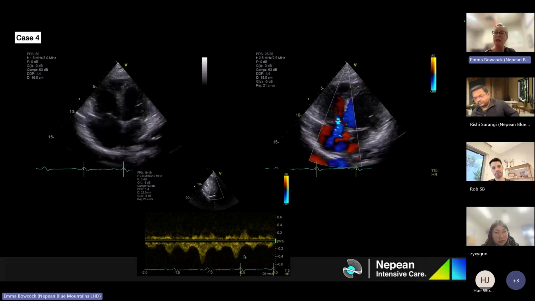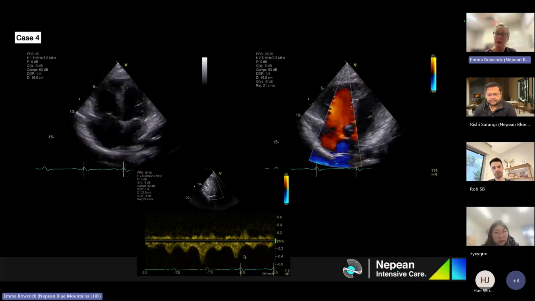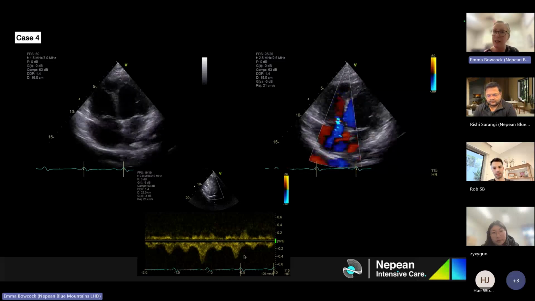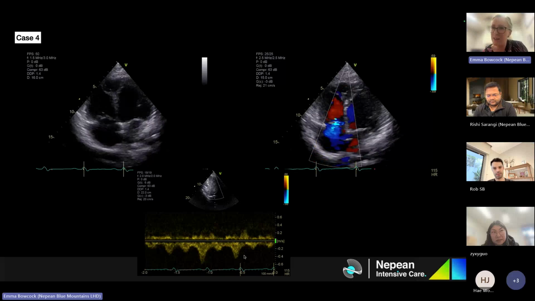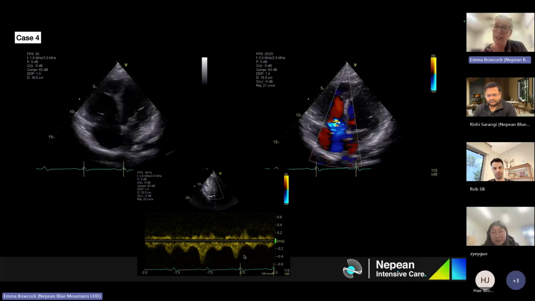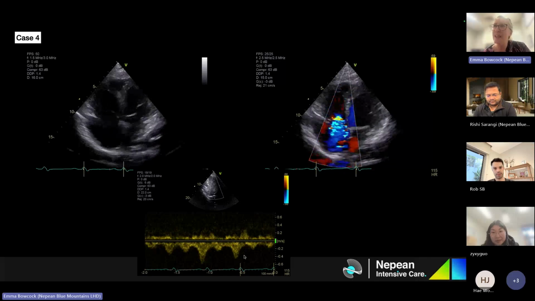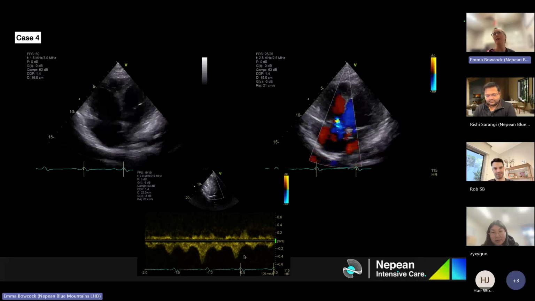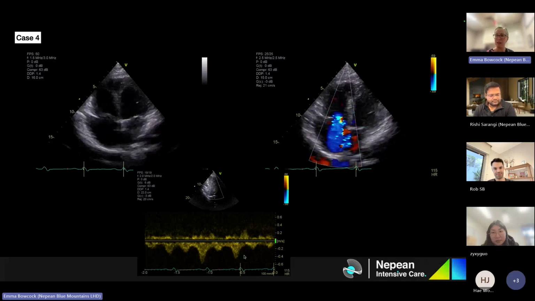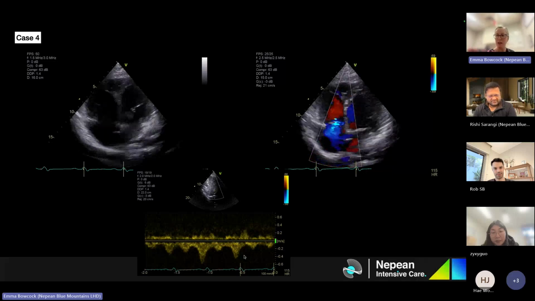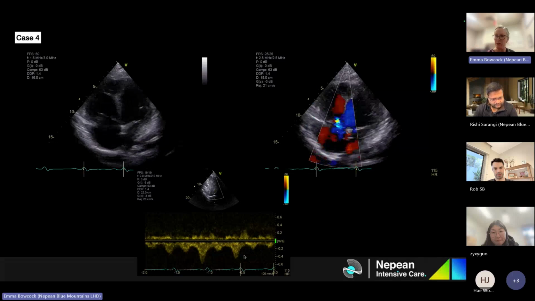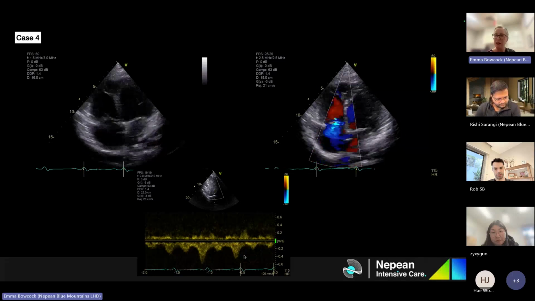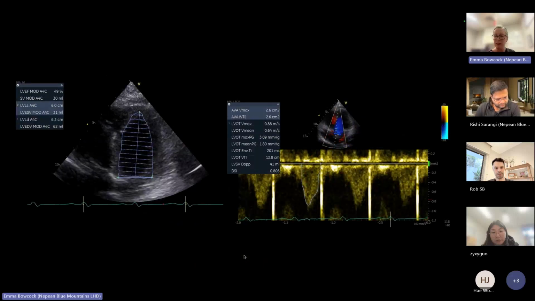This is all in the new ASE right heart and pulmonary hypertension guidelines. But you can look at, I forget, your E to E prime on the right side. I think more than 7 can suggest raised right atrial pressure. And then the E to A, I think, of more than 1.5 on the right side. These can all sort of come together if you've got an equivocal right atrial pressure estimation to point you either upgrade them to 15 or downgrade them to 3, depending on whether these things are present. So I agree, right atrial pressure estimation is difficult here, but it probably is a bit elevated.